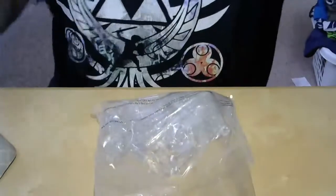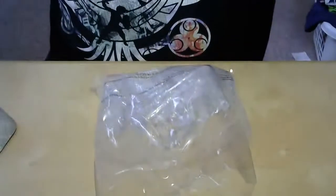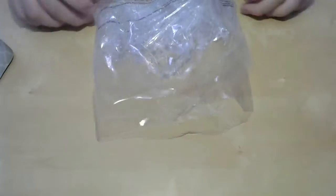So, whoosh. Almost decent there, camera. You almost did the job properly. But then you had to go and goof it. Over there, thank you.